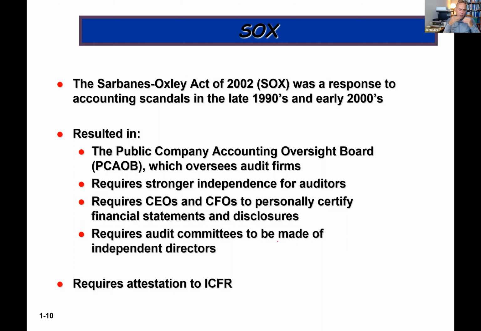The other thing that Sarbanes does that's probably more relevant to this class is it requires that companies have, and we put here this ICFR, internal control over financial reporting. So what happens is not only is there an opinion that says, yes, you can rely on the financial statements, but the CPA and the company are also required to issue an opinion that says we have good internal controls. And internal controls, which we get more into, I think it's chapter 6, are supposed to ensure reliability in the financial reporting.